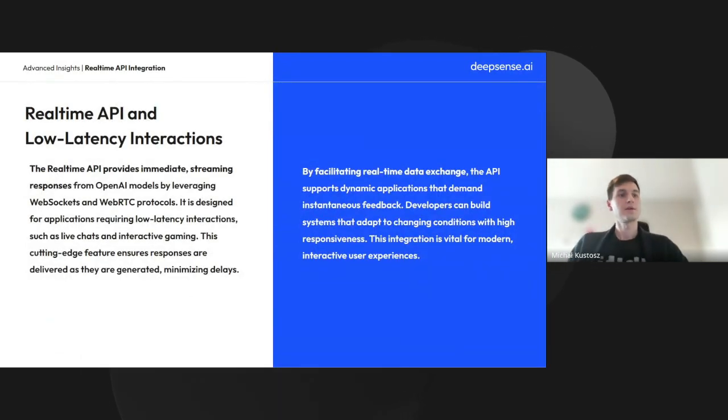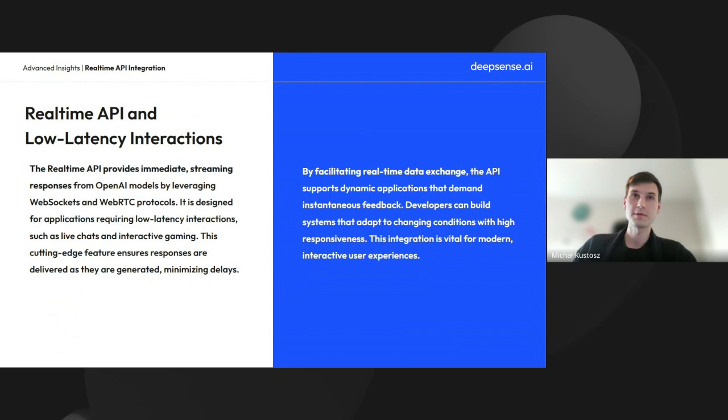Okay, and now other audio API capabilities. There is also a real-time API in OpenAI, which I think is really interesting because it is like speaking with an AI assistant, but with low latency.